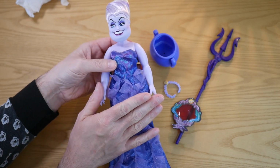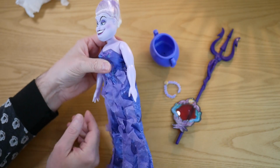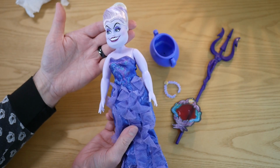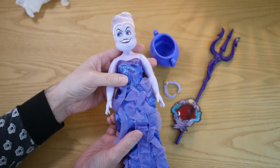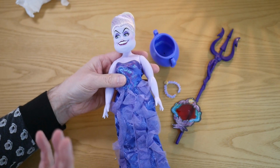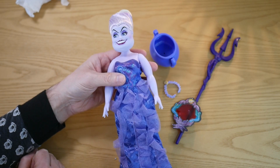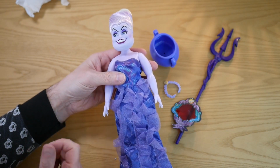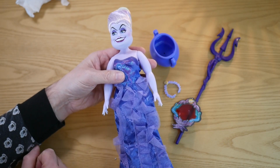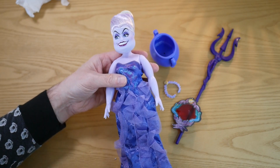So as for the doll herself, obviously she's this really nice kind of lilac colour, which I do really like. Her face mould for me, I think, is pretty good. I've seen clips of her in the film, obviously, and I know that she is a lot bigger in the movie, but obviously they haven't done that for the doll. I don't know. I think if you wanted one which was movie accurate, you'd probably have to spend a bit more. I think they are out there.